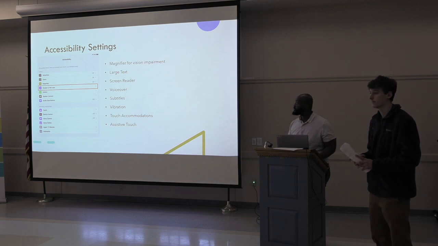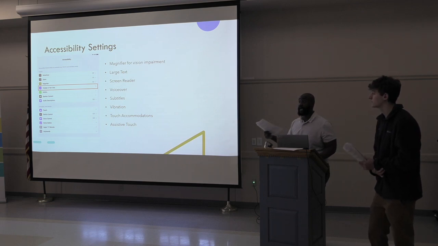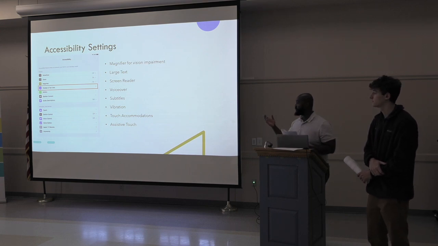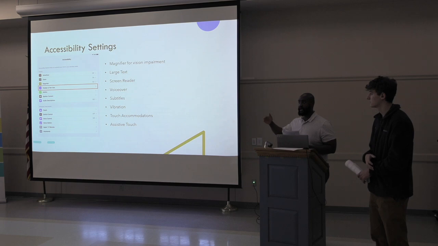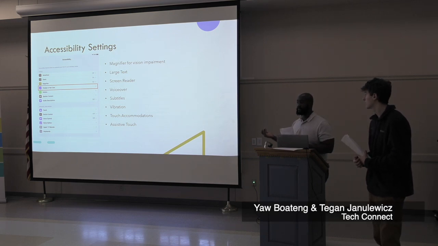What is VoiceOver? VoiceOver will have your screen read out what is happening on your screen. So it's good for people who have vision impairment. It'll start to read out the app names, and then you'll be able to use certain gestures to access it. It's different from the typical ones that we explained before.